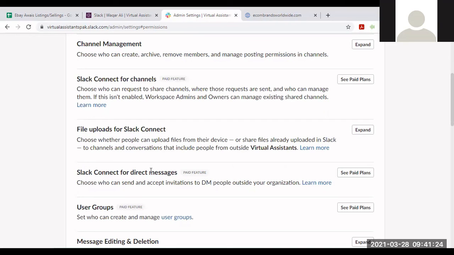So anyone, whether in your team or from outside, if you want them to send you any document, you can create a link for them so they are able to send. But in your organizational environment where you created this Slack channel, anyone is able to send you or upload any document. Okay.